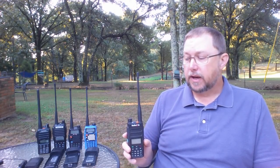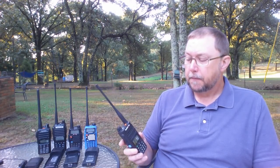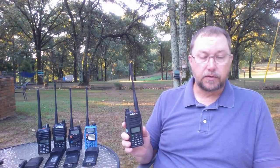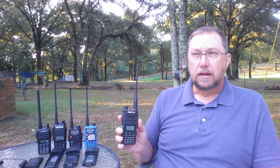The digital radios, however, DMR stands for Digital Mobile Radio, and it's a technology that was developed by Motorola, I think, under the Moto Turbo brand or something like that. Anyway, it's been opened up and made public without having to pay licenses for it. So the Chinese folks have started marketing this technology to ham radio operators. If you're listening to the digital radio signal with an analog radio, all you're going to hear sounds kind of like a modem or something like that. A bunch of clicks and pops.